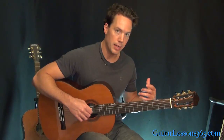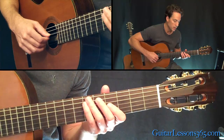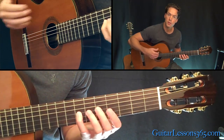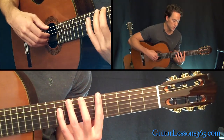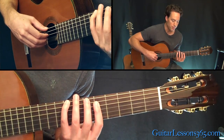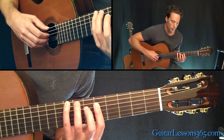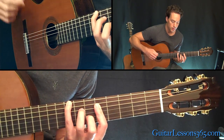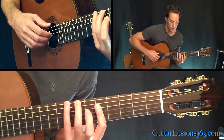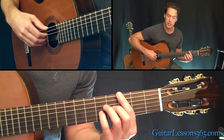Now I'm not doing a continuing half note bass line in measure 13. I'm kind of letting this open D just ring, kind of rubato, the melody coming back up to start, back to the chord. Now here I'm going to actually play this one with my pinky on the 8th fret on the 6th string. That bar, same chord, but the reason I'm doing that is because then I need to hit the 6th fret there. That's a lot easier to do when your pinky's playing this note down here. Then to this G7.